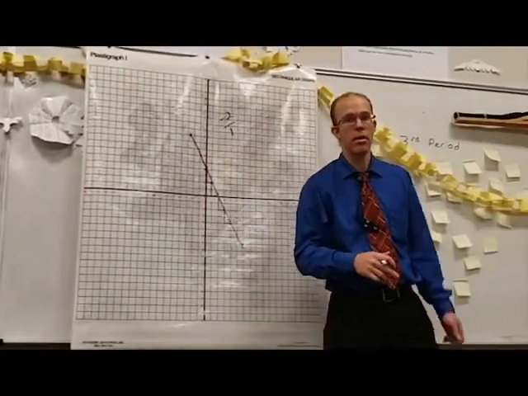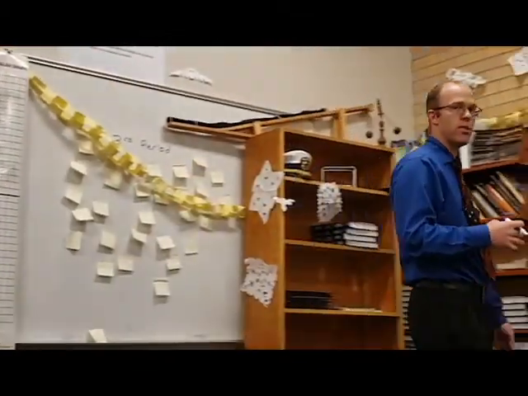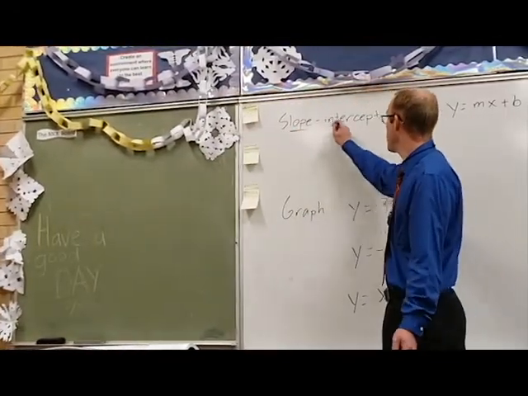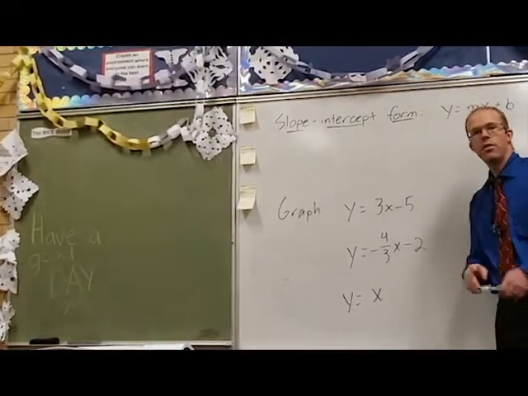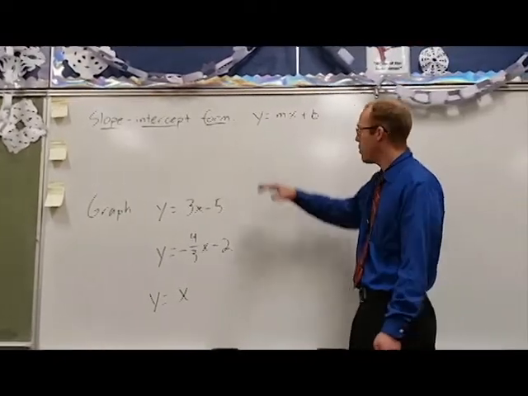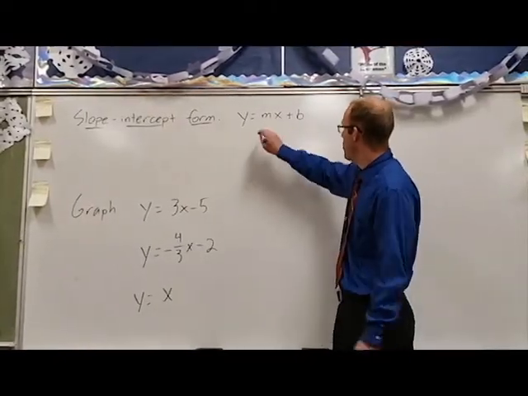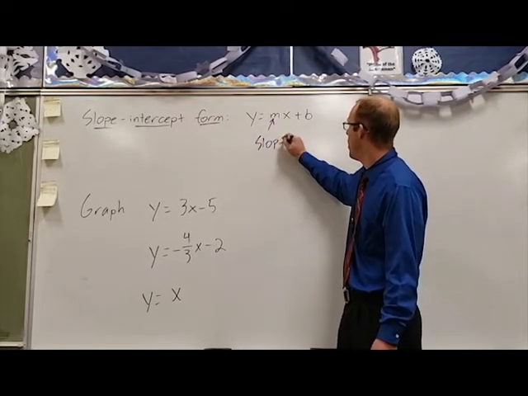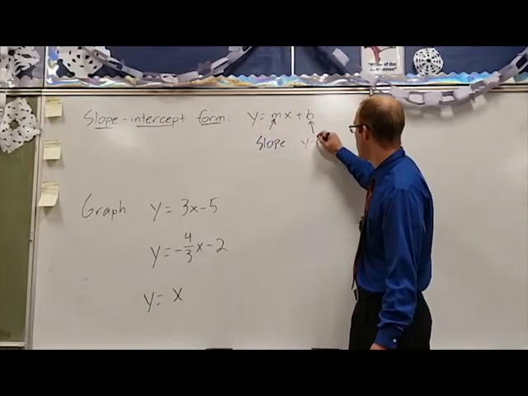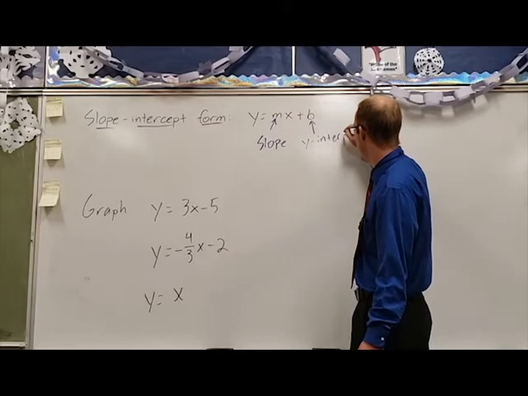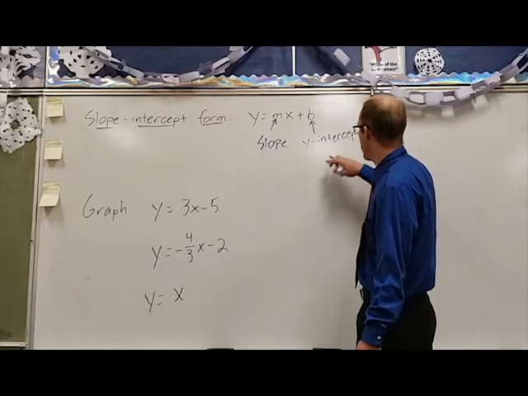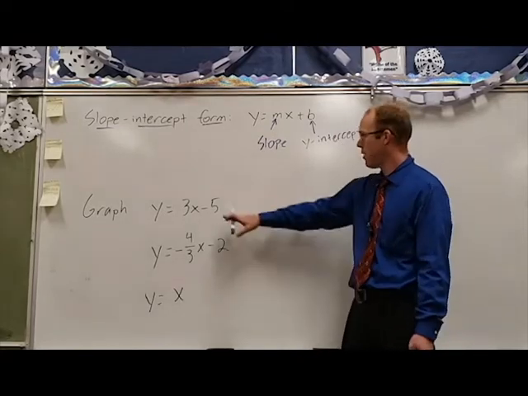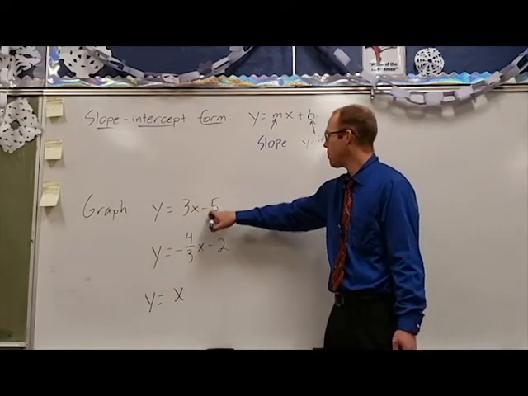Now let's take a look at a couple of other equations, but now that we've discovered about the slope and the y-intercept, I'm going to write down the slope-intercept form for a line. This is a very convenient way to represent the equation for a line. So you want to memorize this, where m is our slope and b is our y-intercept. And with those two pieces of information, we can graph lines again very quickly. So you'll see where we have y equals mx plus b.